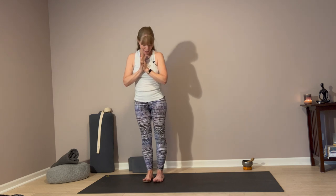Thank your body for what it just did. No judgment, right? No criticisms. We're not doing an evaluation sheet right now. Just find your mountain pose once again. All right, we're going to shift our equilibrium this time to the left leg.